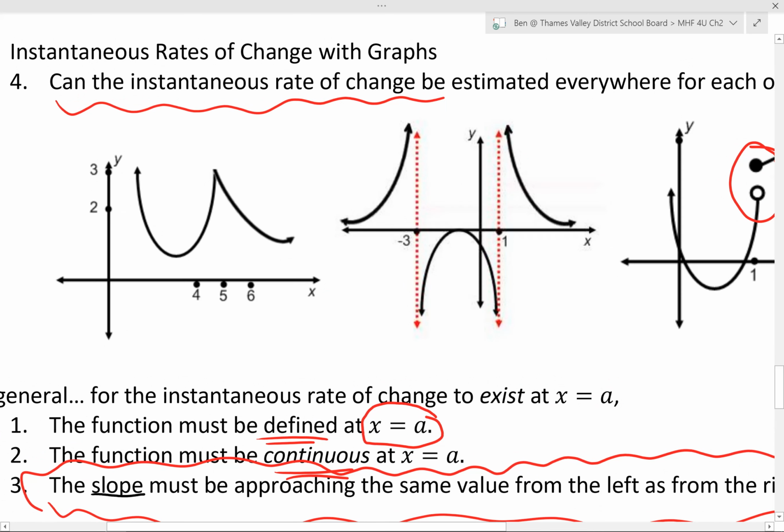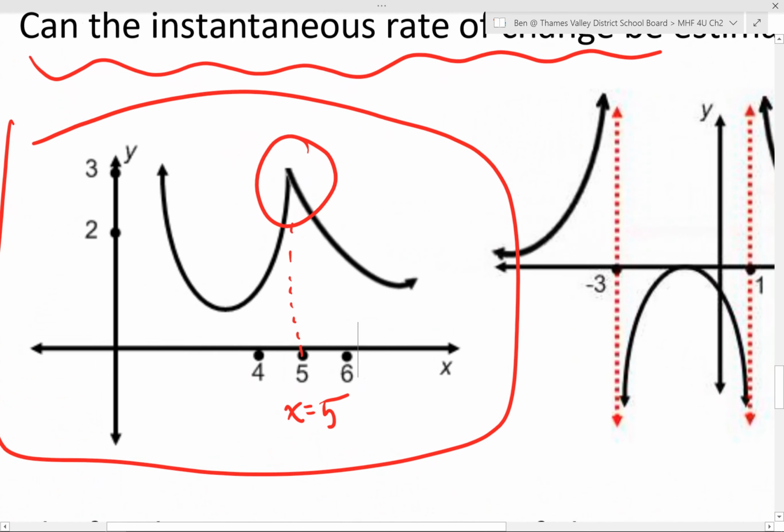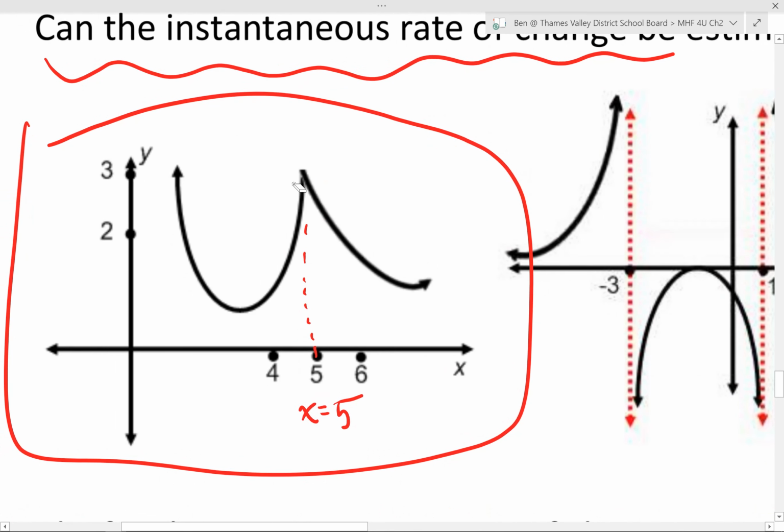If we're looking at example 1 right here, where x equals 5, we see what we call a cusp. This cusp, or corner, occurs where the slope, here it looks like it's going nearly infinitely, well, not infinitely, but it's very steeply positive, just to the left of where x equals 5. And then as we look just to the right of where x equals 5, I'll grab another color here, I'm looking at a relatively strong negative slope.